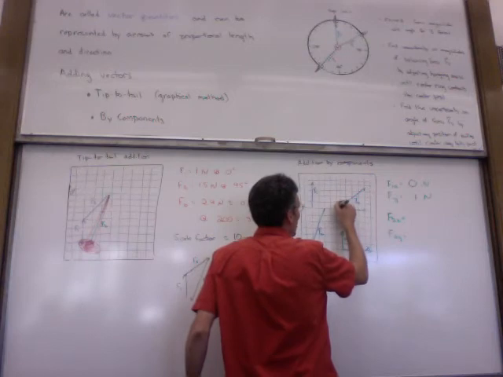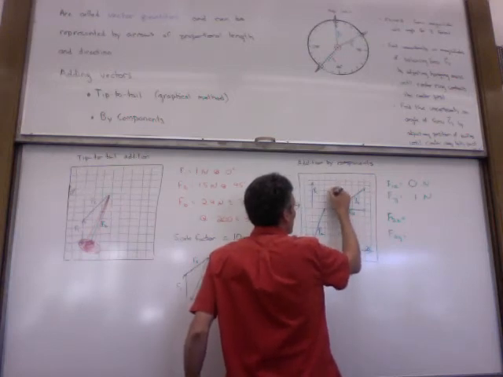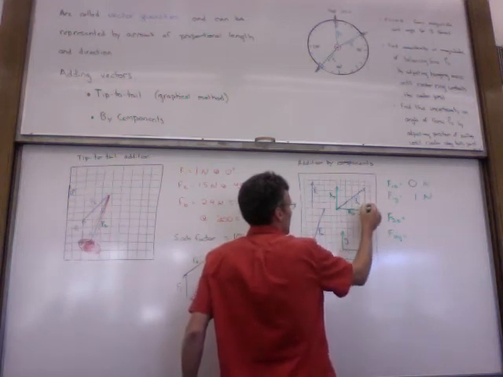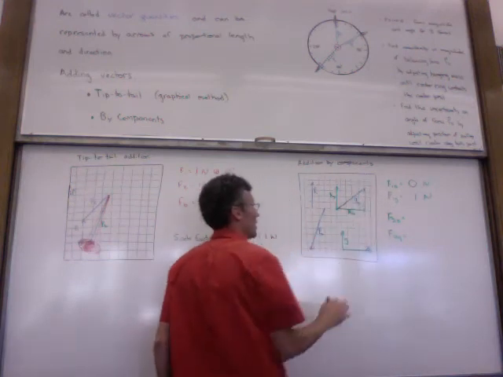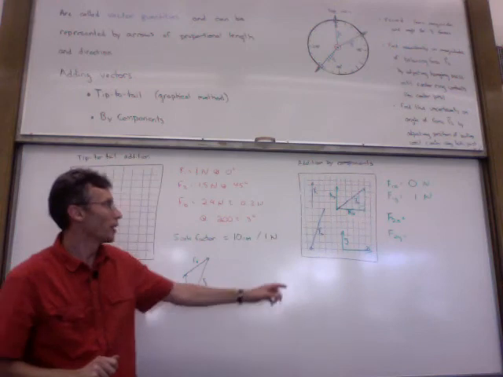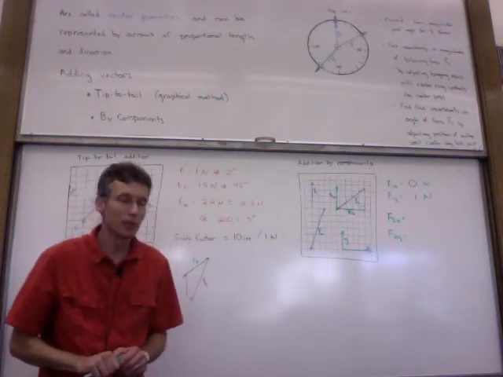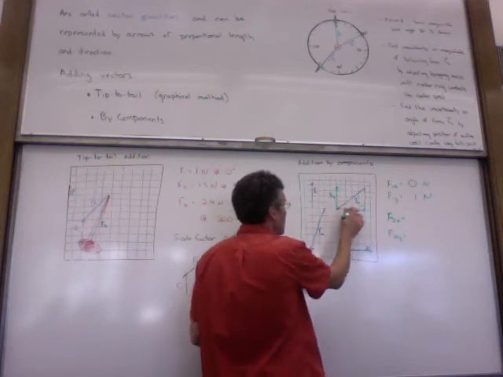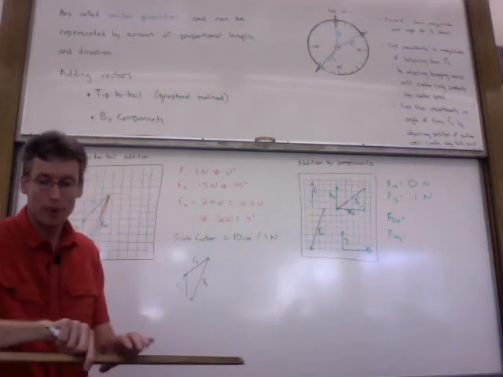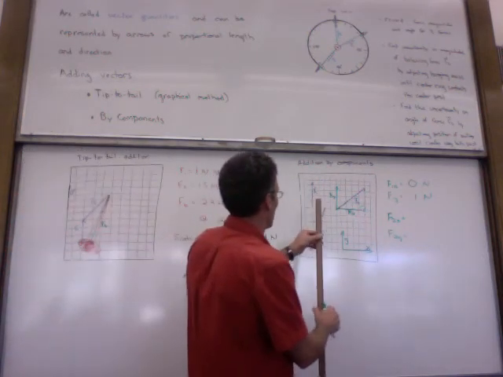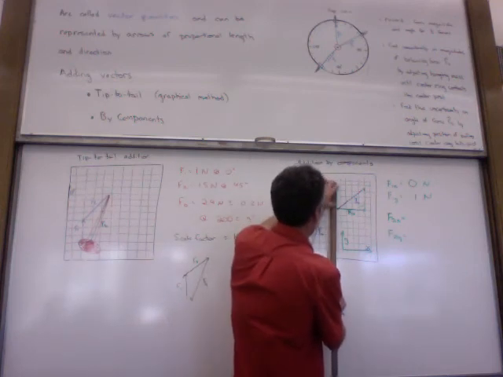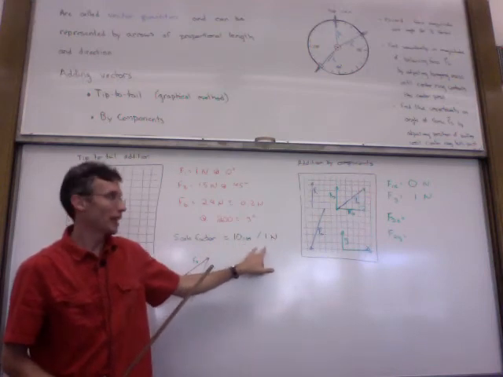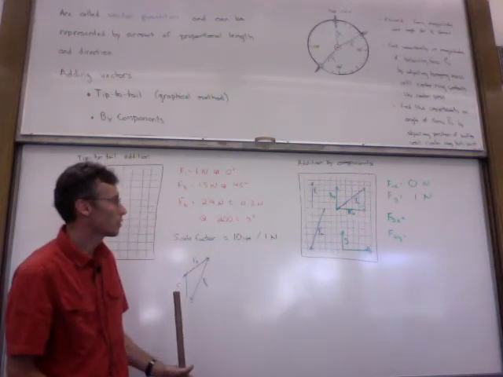And so you can either draw the y component using the same method, or you can draw it as another leg to a triangle that has a hypotenuse of F2. Okay, so either way you want to draw it is fine. But once you've drawn these two vectors on your graph paper, you can then measure their lengths. Okay, so I measure some length, and then I divide it by the scale factor to get some number of newtons.